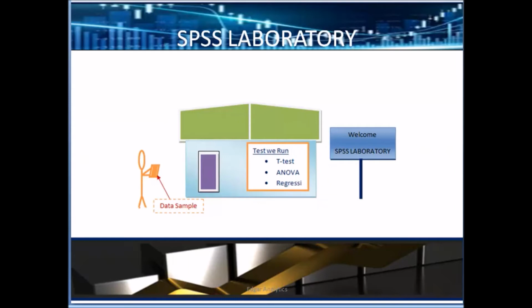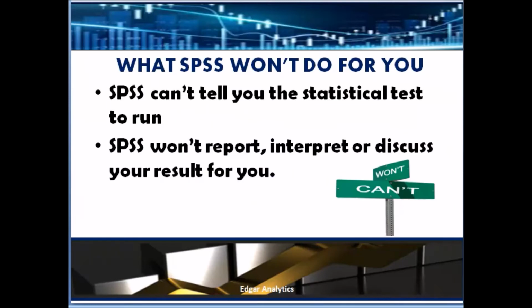And also, there are some things SPSS would do for you. SPSS can tell you the statistical test to run on your data sample. Just like most times you need to go to a medical doctor to tell you the type of test to run. Sometimes those medical lab scientists won't tell you the type of test to run. They will refer you to a doctor. So SPSS can tell you the statistical test to run on your data sample. SPSS won't report, interpret, or discuss your result for you.